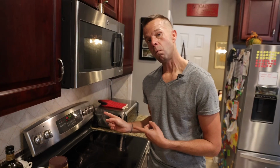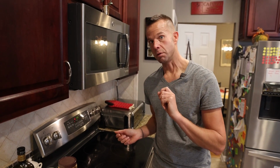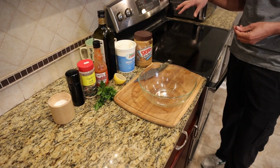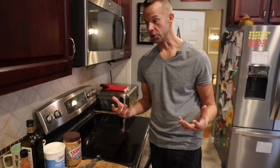Awesome. While this is toasting and while this is broiling up, I'm gonna keep an ear out and a nose out to make sure we don't overcook it. But as far as efficiency in making this dish, I like to add my ingredients right to our bowl while our eggplant is cooking. And then once that's done, we'll chop it up and put it all together, so it really doesn't take too much time.